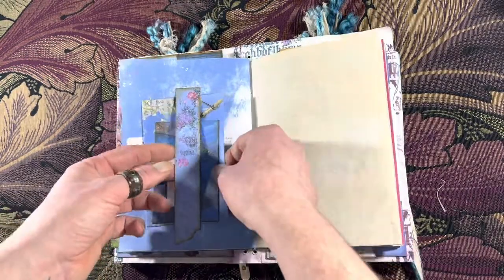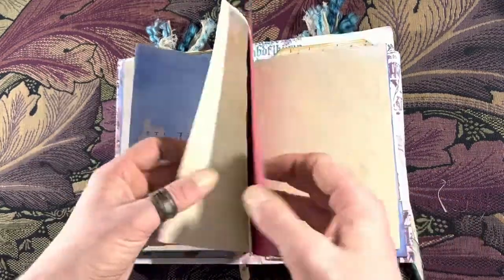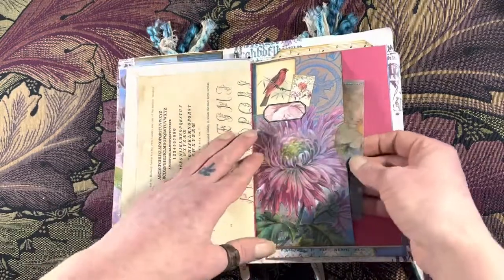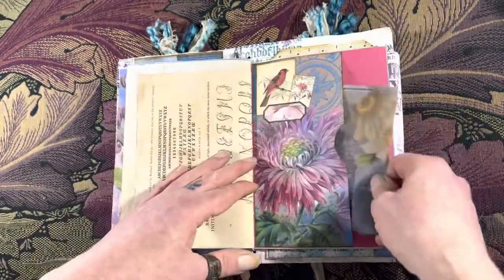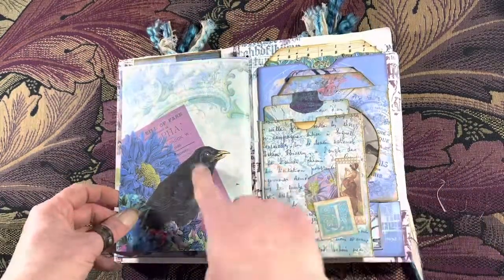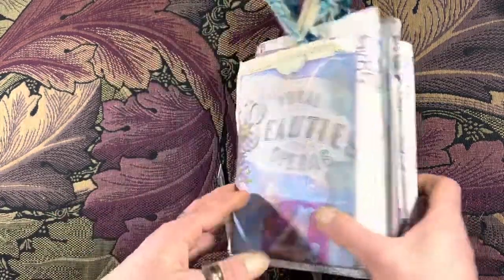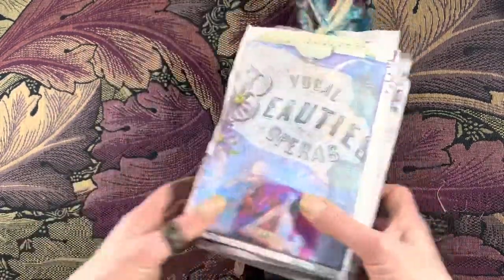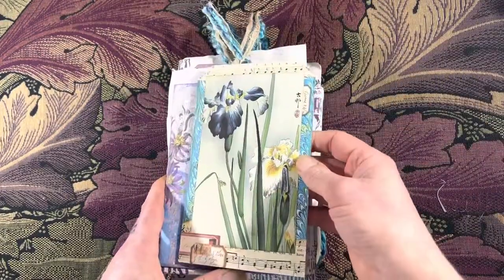I haven't put anything in that one — that's for whoever gets this to do. From Prussian, this from Melange, and another from the same piece of paper — printed on nice tracing paper. I'd say vellum but it's not, it's tracing paper. From Prussian, from the kit. And then we're back to the back — so that's the middle section, done. If you go to the back — again, a massive tag, because I like a massive tag.